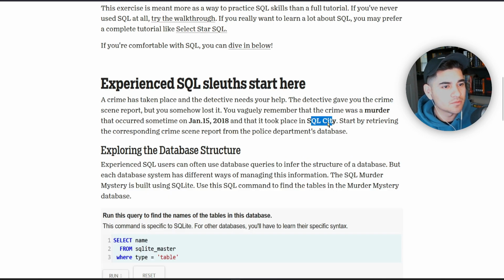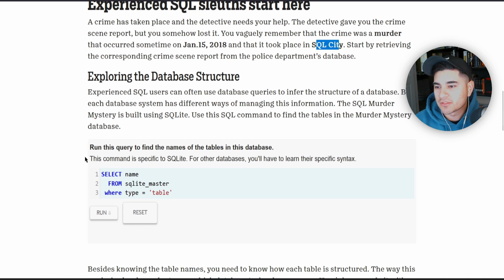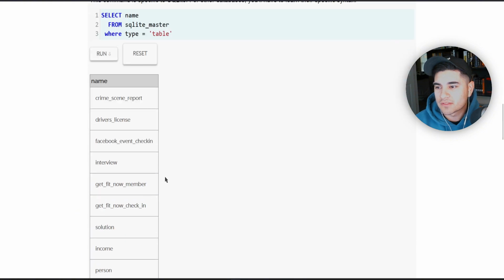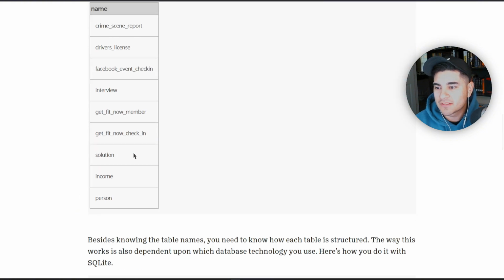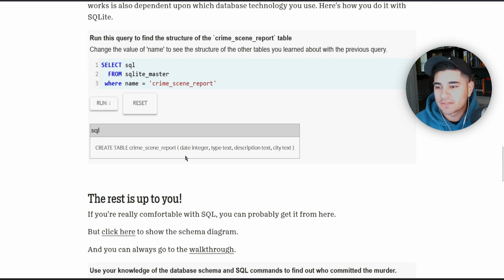All right, let me zoom in just a little bit so you can see a little better. Sweet. Exploring the database structure, if I run this, it'll give us all of the tables in this database. And then if I run this, it's going to give me all of the columns or fields inside of this database. So that's helpful.